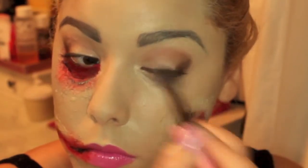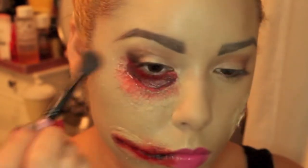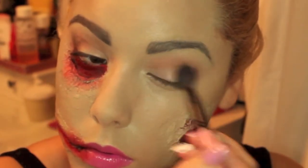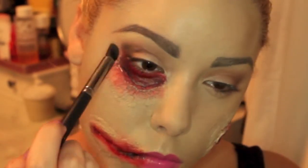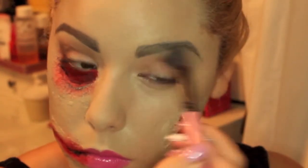Now I'm taking this big fluffy brush and blending everything out. I think a zombie would have very blended makeup, so do that. And then I went back with that deep brown just to deepen up the outer corners because I figured a zombie is going to have pretty smoky eyes.